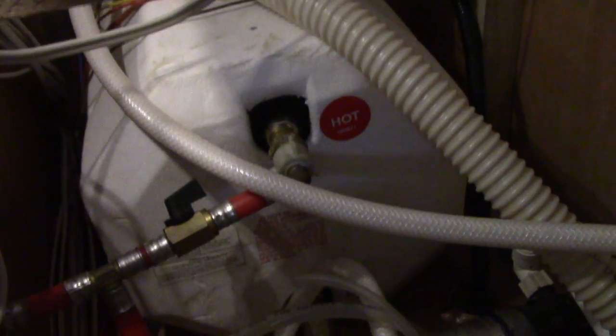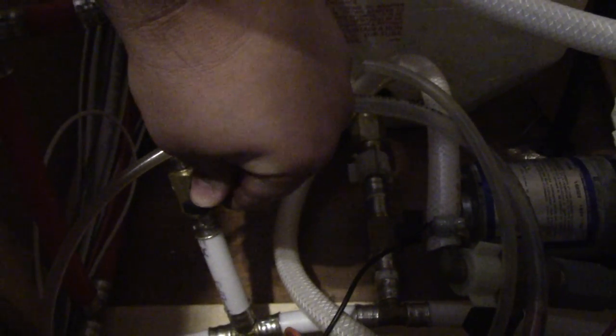What you want to do is locate your hot water tank first and check this to make sure that this valve between the hot water tank and the bottom — there's a cold line and your hot line — make sure that this valve is shut off. If this valve is open, your cold water and your hot water are going to mix, so you're not going to get hot water. You have to make sure that this valve between the bottom and the top lines is closed. Otherwise you're just mixing cold water and hot water together.